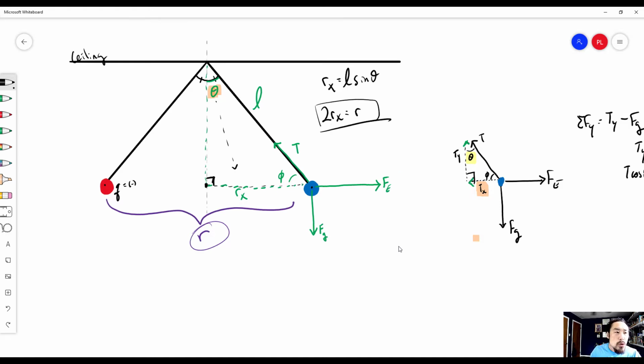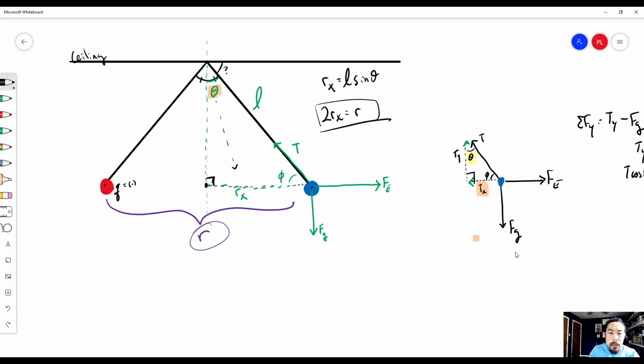All right, so those are the kinds of little things that you should look out for. Another way that the problems can be a little bit more trickier, instead of giving you the individual angles, they could in fact give you this angle from the ceiling right here. Right, they could give you that angle, or they could just give you the angle the two strings make as a whole, instead of giving you the bisected angle.